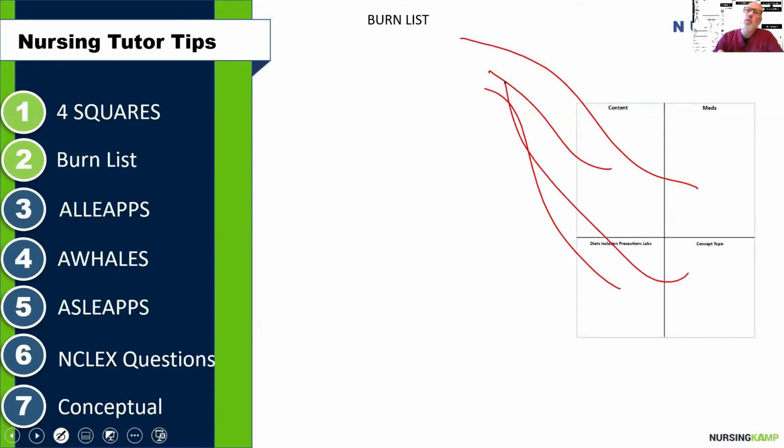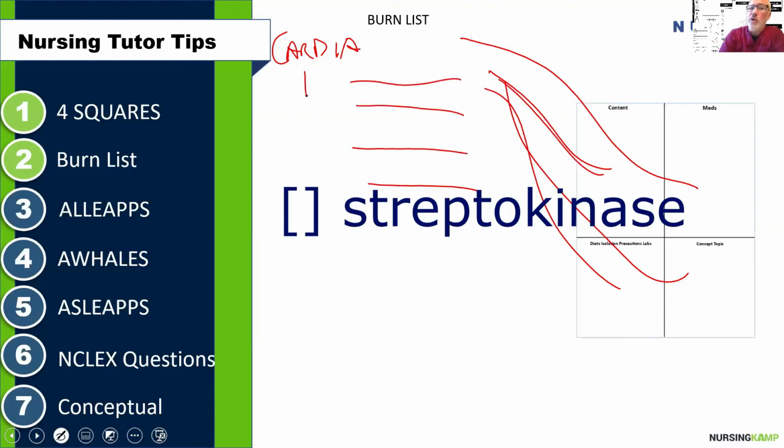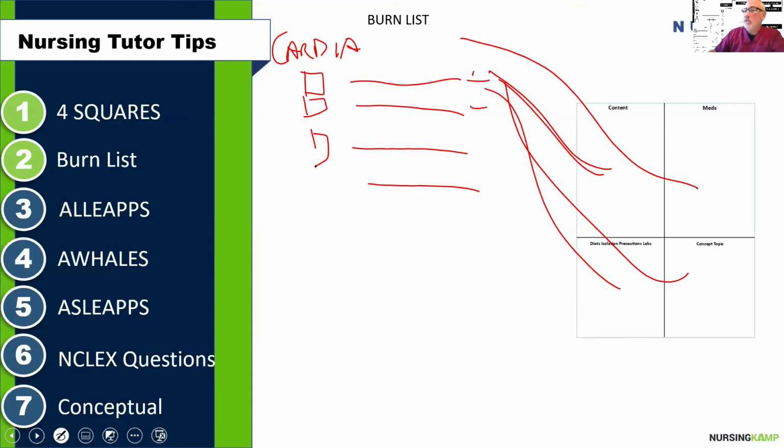Now, all schools are generally going to be on units, so all tests will basically be on units. What that means is that if you're on a cardiac unit, it's going to be all cardiac, so it'll be a cardiac burn list. And that cardiac burn list will then start to grow into these different areas. What you want to do is put a little box next to each item, and then you'll be doing the pluses and your minuses on it. And it goes into this little book right here.